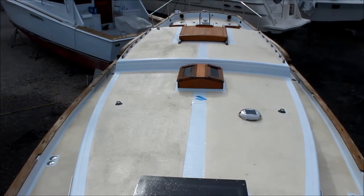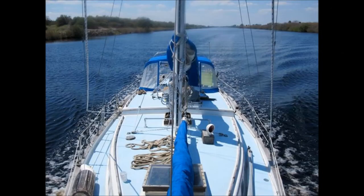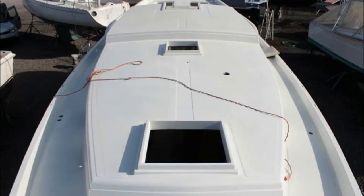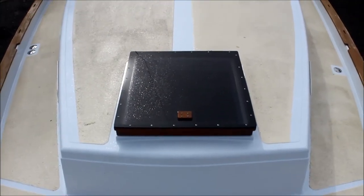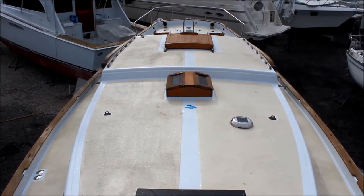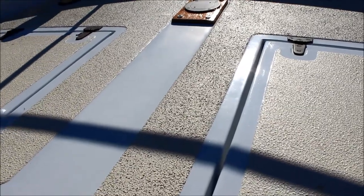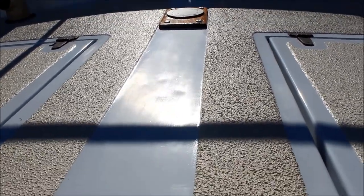Up here on the deck now — as you guys have known, the deck used to be in pretty rough shape, lots of cracks and dings, this problem, that problem. I came to the point where I realized I needed to completely refurbish it, so I did just that. I filled in and repaired all the dings, did a bunch of fiberglass work, and applied a system of paint called Interlux Perfection, where you see it's white. It was a big project which I wrote about on the blog. The paint's about two years old and it's still holding up strong. I'm pretty happy about it, with a few exceptions, but most of them are actually my fault. Over time I've mistakenly used some abrasive pads to clean the decks, and it's caused the shine to go away a little bit, but it's still pretty protected.